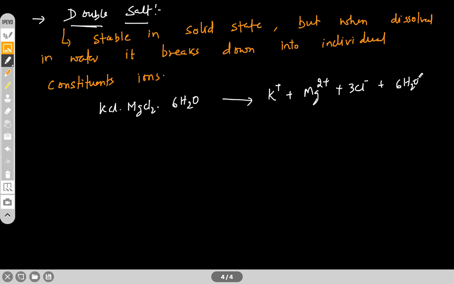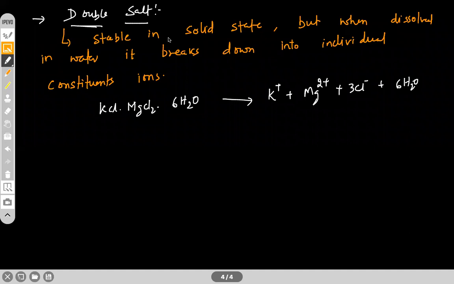Could you tell me the n-factor of this compound? Not required here for this particular chapter, but randomly I'm asking. What is the n-factor for carnallite? Yes, it's 3. How do we find the n-factor for a salt? You can count the total positive or negative charge, either one. Here the positive charge is 3 and negative is also 3, and hence that is the answer. Yes, correct. That is a double salt.